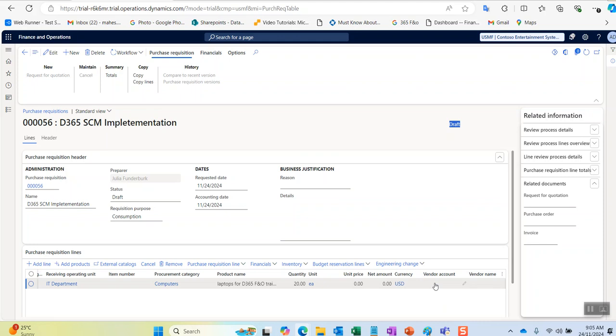Now let me submit to the workflow. Once I submit to the workflow, you can see the request for quotation button is currently disabled; once I have submitted, this button will be enabled. So let's submit to the workflow.